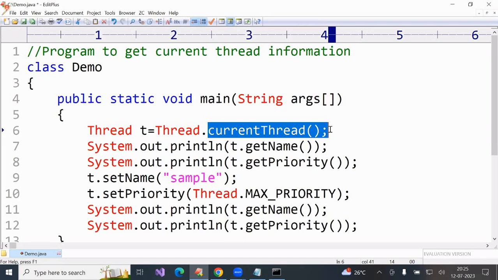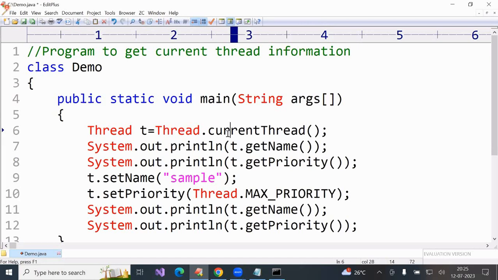See, this is a keyword. What is this? Current object. Can you specify whether it is an employee object or a demo object? Wherever you write this keyword, that object. Like that, the current thread method, wherever you call that method, that thread. It is not always the main thread. Wherever you write that line, that thread.